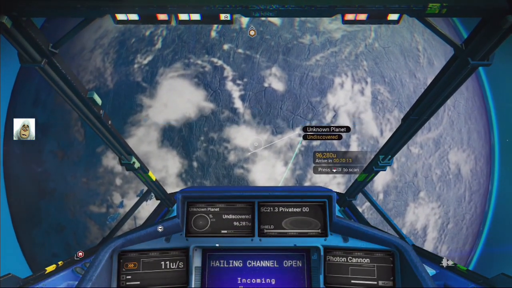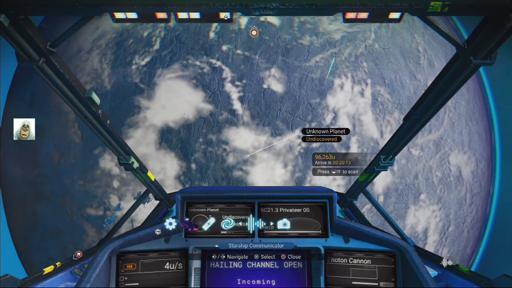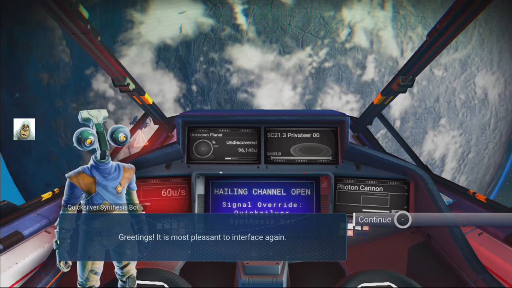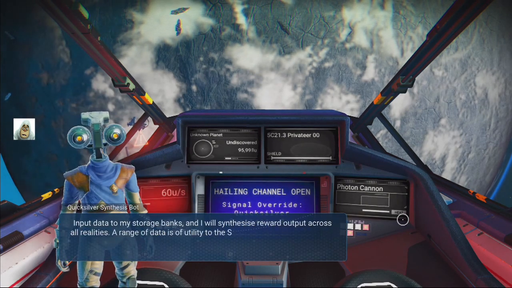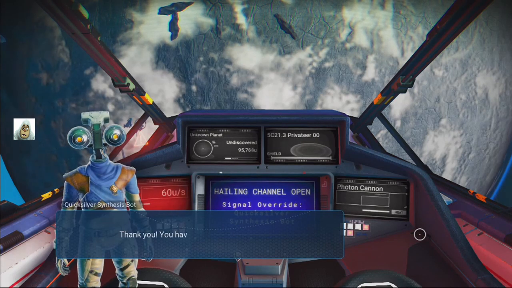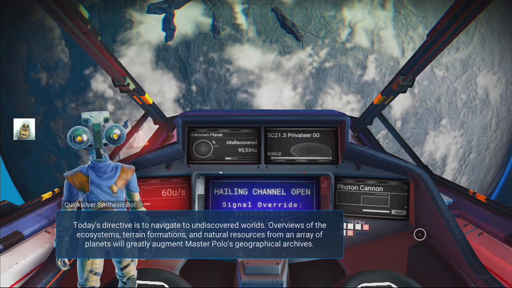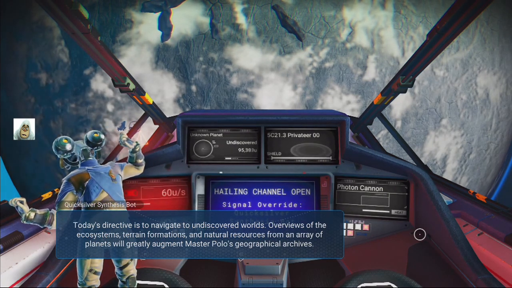Oh no, oh, what's this message? It's the little dude. Hello, little dude. Okay. Didn't I have one to do for about... didn't it last 15 days? Okay, doesn't matter. Right. Go for that. Thank you. Yes, I knew I did. Right. Navigate undiscovered worlds. Obviously, I think it's the same one. Must have just reset itself when you turn off or something.